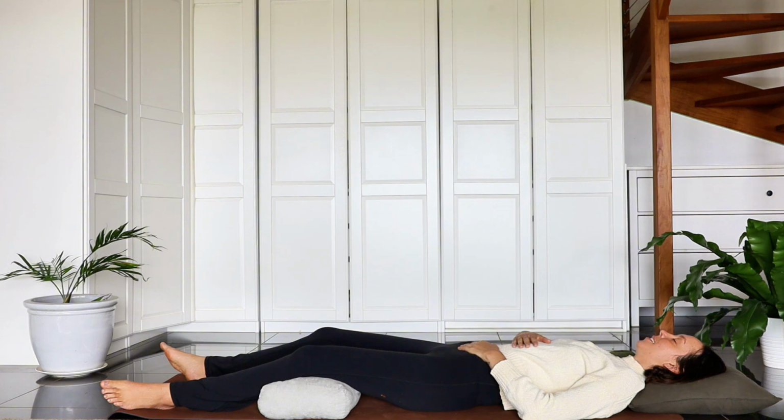You may like to place your hands on your body somewhere. And let your next breath begin low in the belly and rising into the ribs and into the chest, and exhale chest, ribs, belly. And we'll do that again, inhaling belly, ribs, chest, and exhaling chest, ribs, belly.